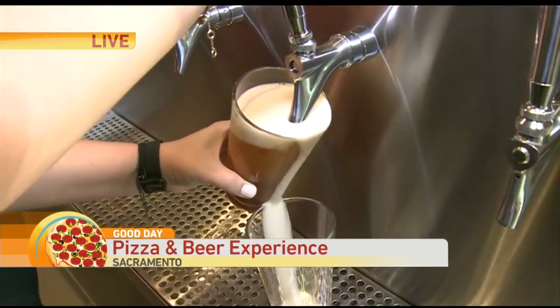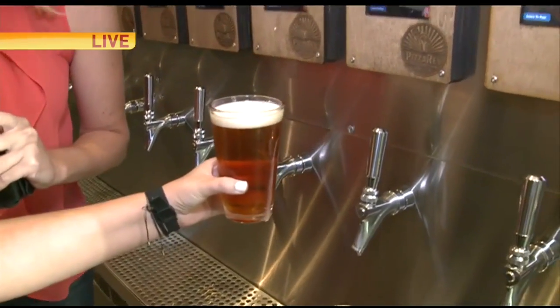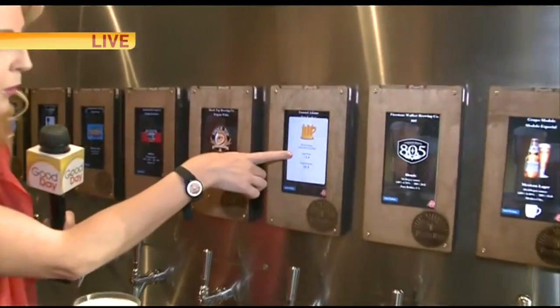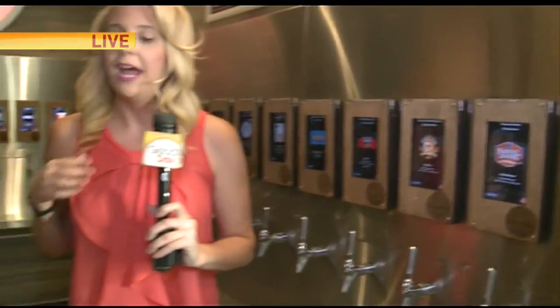Yeah, because if people are pouring it themselves, they want to make sure that they're getting a good bang for their buck, right? And they're going to be disappointed in themselves if they don't. So now you see, look, last pour, 15.4. So my total poured so far, 26.4. And you can keep going until you get to the 32. And then if you want to get more beer, you go check in with the manager, and then you can get this loaded again.